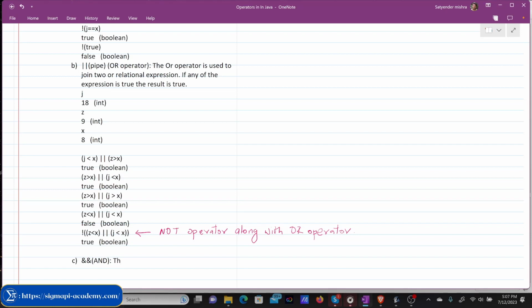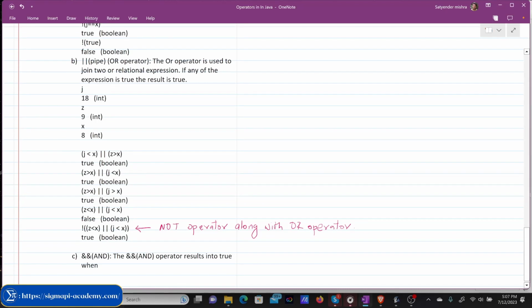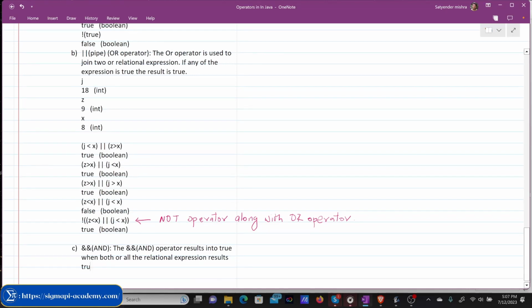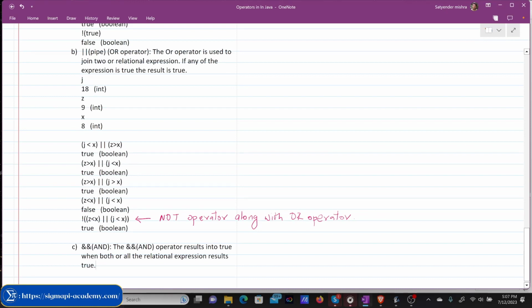So the AND operator results into true when both the relational expressions, or all the relational expressions, result true. Okay. So this is about AND, right?